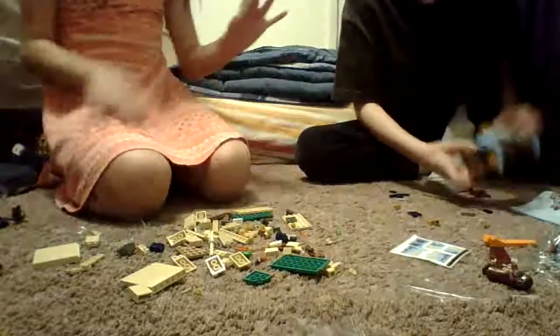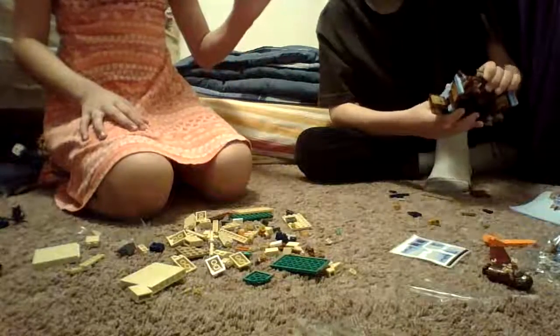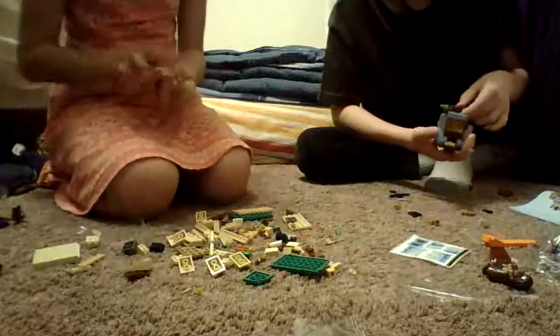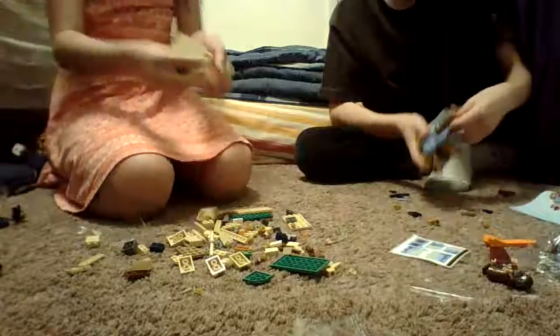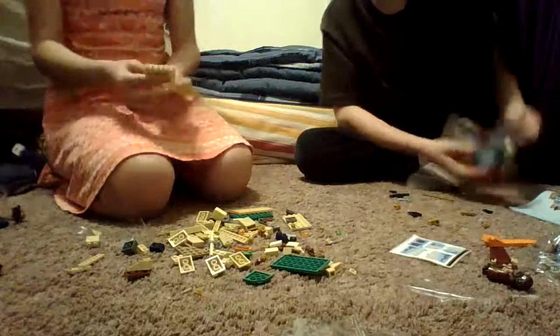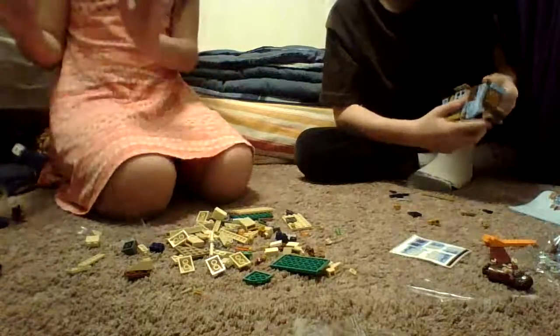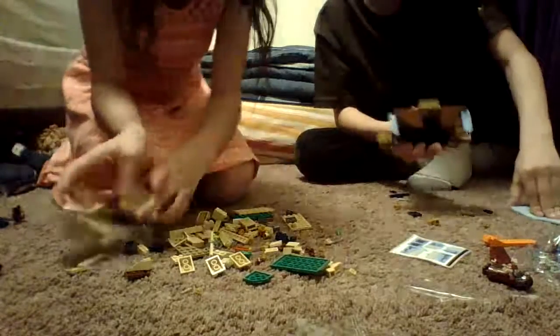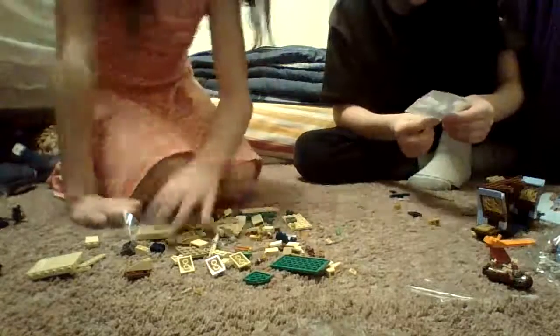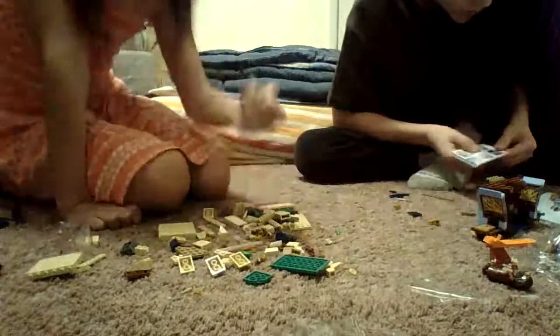Oh, and look, we have more tan pieces now. We can probably put this thing on top of the school. Yeah, we're making the school bigger. Look at that. Those are windows. Those are humongous. I thought it only came with one of those in there. Look. Wow, it's coming out nice. Oh, and this goes to the dragon.